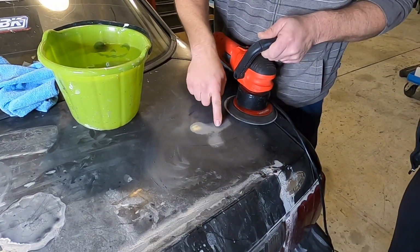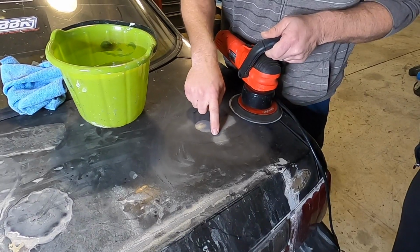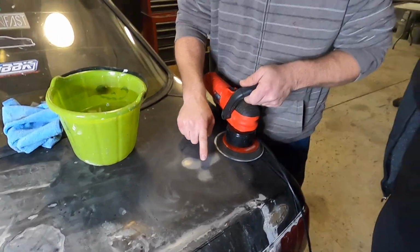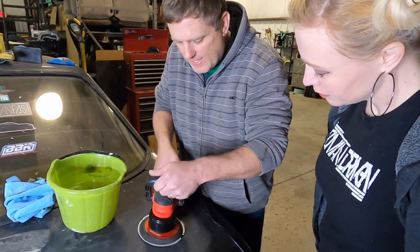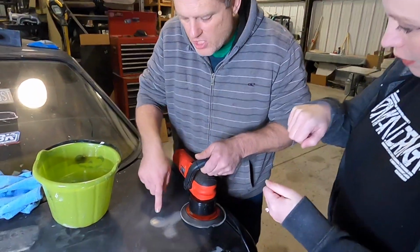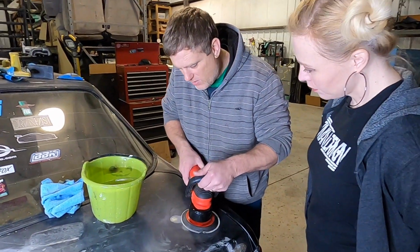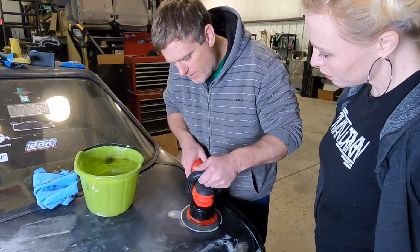When you're sanding and you start seeing highs and lows, the black is still here, the grays are here. These are high spots, this is a low spot. So when you start doing that, you can't keep sanding like this, because you're going to keep sanding that spot down. So once you start seeing the tan, you have to start working around it.